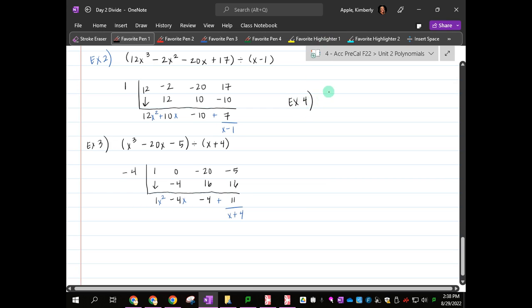All right, I'm gonna do one more example. How are we doing with this? We good? Yeah. All right, good. I need you to do this one. 3x to the third plus 19x squared plus 8x plus 12 divided by... it's going to seem very much the same, but there's something special I have to show you. There we go. We'll do it together if you want. Do it and see what happens.